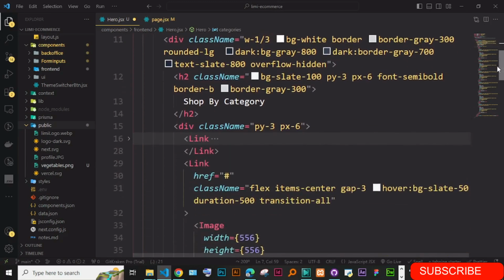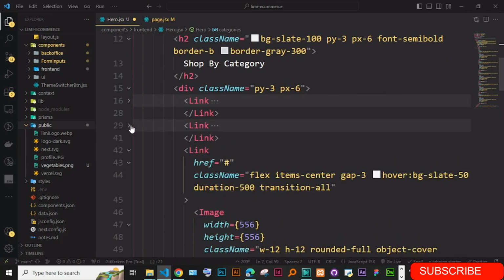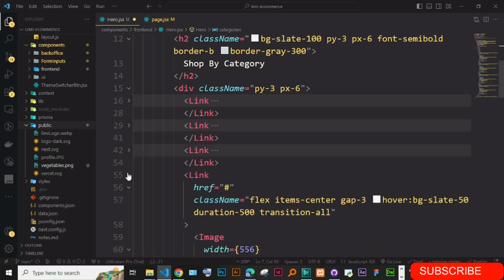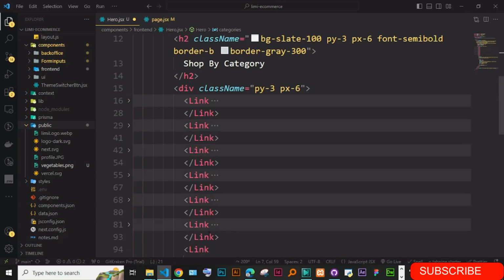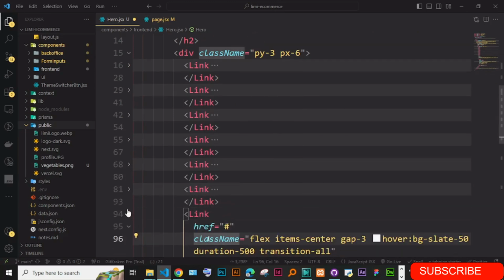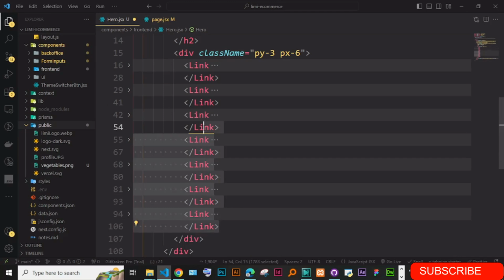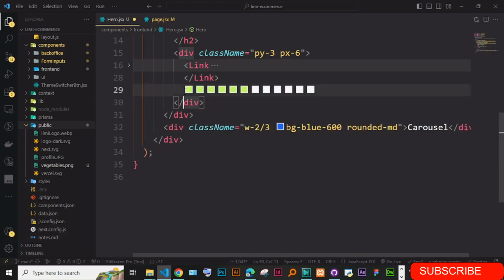So now if I come on a map, instead of writing all this HTML, only leave one, just like this, and let's map through this.